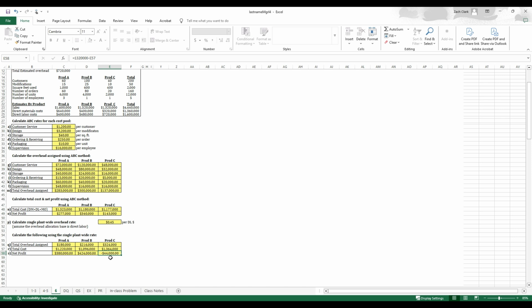Making decisions because it's a loss right now, versus if we actually look at some of these drivers in more detail, you can say, oh, wait, no, in reality, we're making money on product C. And so, yeah, just having that information really can drive your decision making as a manager, and the whole company making decisions in different areas based on the outcome of doing a more deep dive on how we do this allocation of overhead. So, all right, that is the completion of the first section of our homework here.